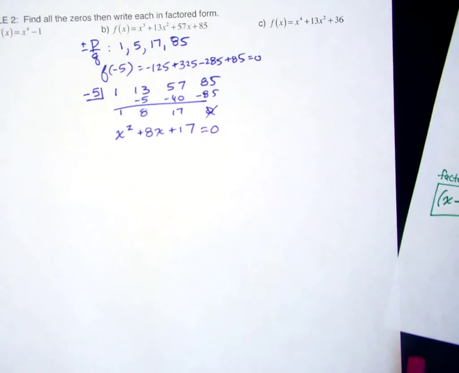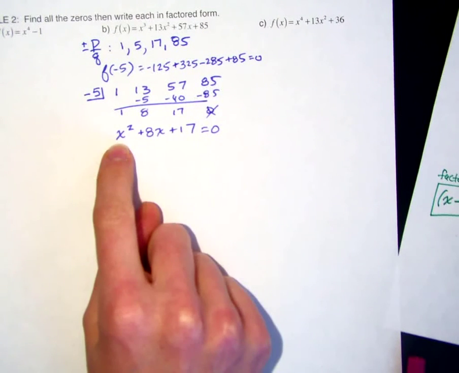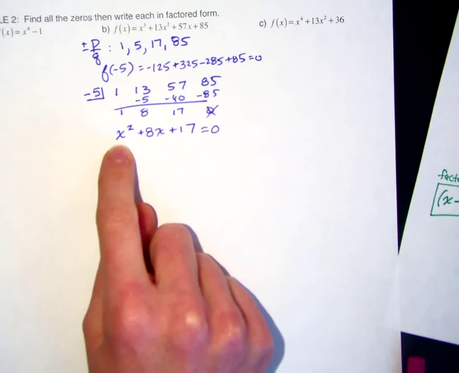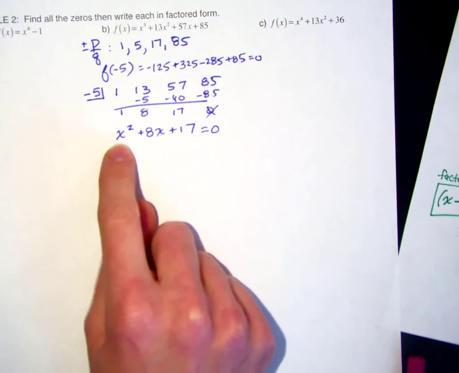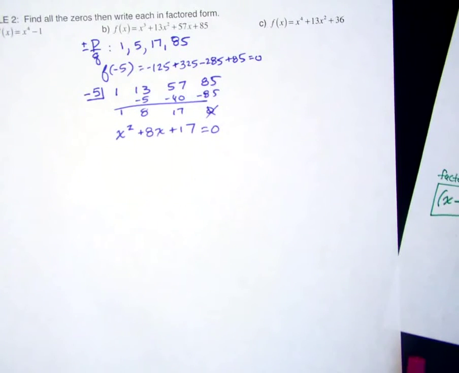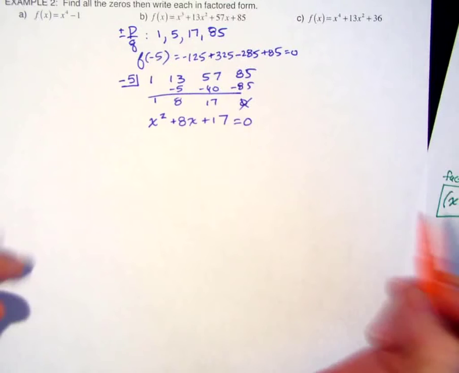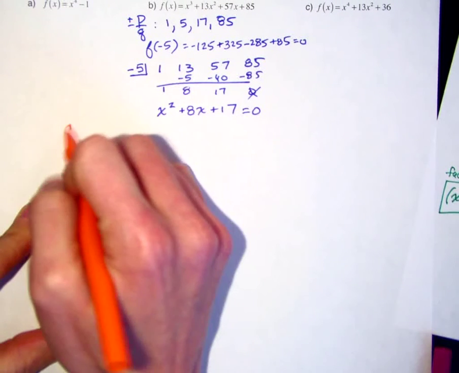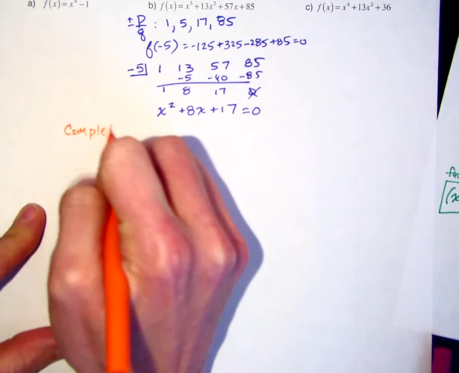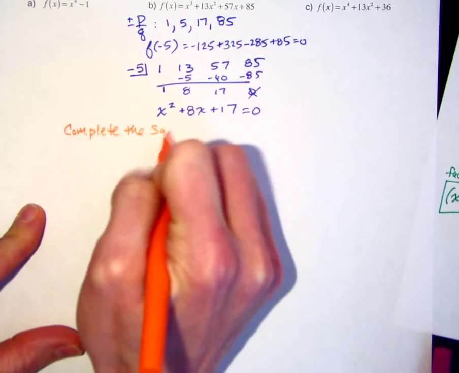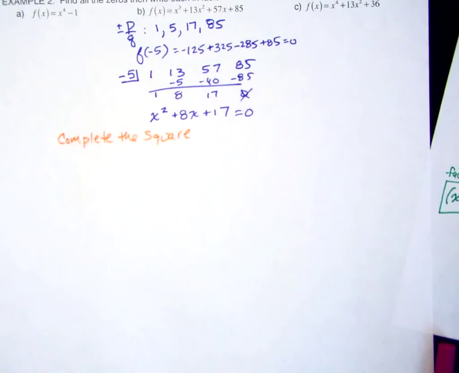I am going to show you both because quadratic formula is the one that I generally just go to automatically. But for some of you, especially when the coefficient is 1, completing the square is actually going to be easier, and you're going to find that you have less mistakes. So I want to kind of review that strategy here. So I'm going to go over both methods. I know you guys did this already, so you can follow along with whichever one you did. Most of you probably did not complete the square.